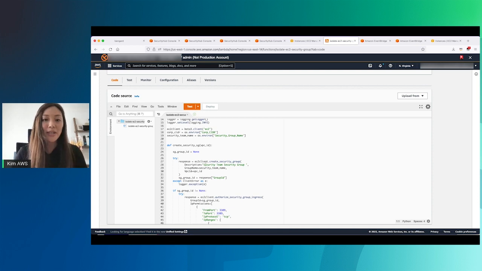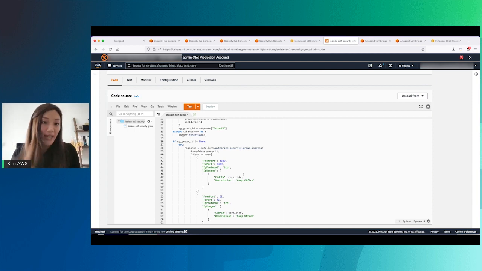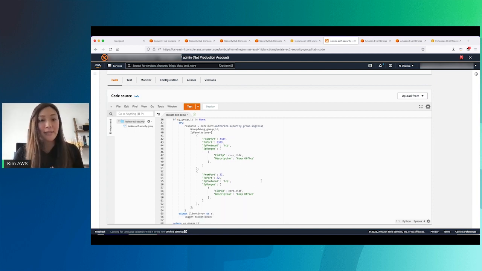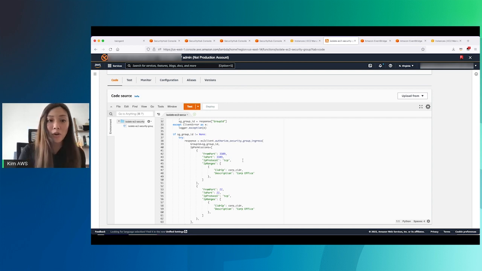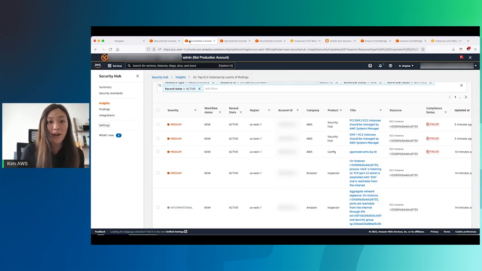So what it's doing here is looking at a specific finding from Security Hub. It's applying an isolate findings security group. And that security group is going to be something that I control because it's my red team security group, meaning that it's no longer going to be open to the world. Instead, I'm going to close off that security group, and I'm going to change it to a custom IP address that I fully control and know that no traffic is hitting through. Okay, so that is the finding that I want to look at today.